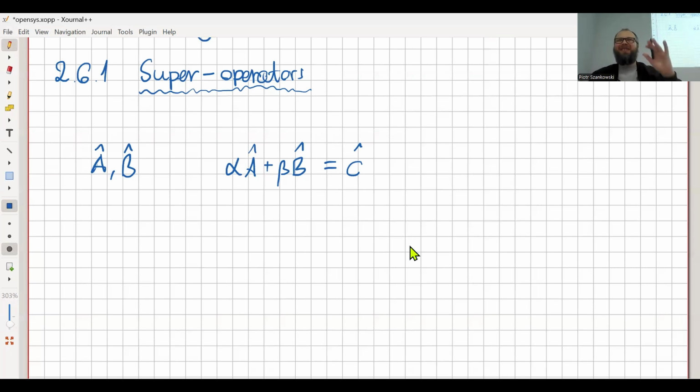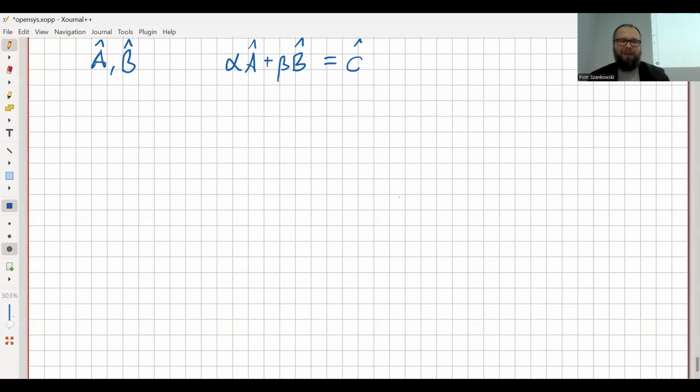The point is that you can treat operators, including the density matrix, also as vectors, and if you think of them as vectors, you can also have operators acting on those vectors. That would be super operators, right? And then if you look at the von Neumann equation from this point of view, so rho of t. On the right hand side, we have H commutator with rho t, right?